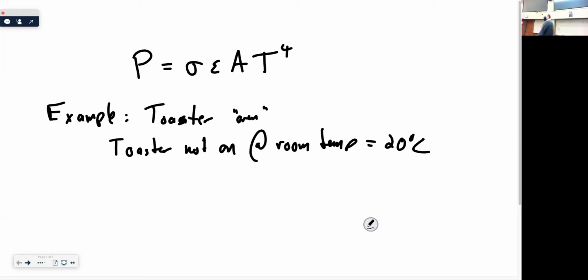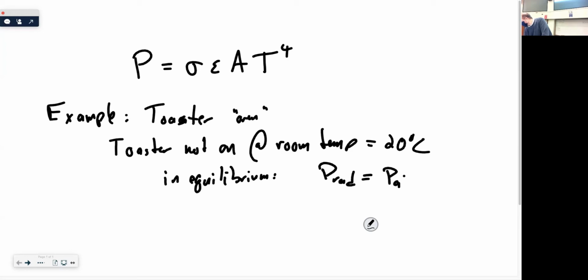So these are usually equilibrium temperature problems. You've got some incident energy, you've got some radiative energy. There will be a temperature at which those two things are equal to each other, and that will be the equilibrium temperature of the object that you're talking about. So we just have to set these two equations equal to each other. We know that in equilibrium, the radiative power is equal to the power that's being absorbed.